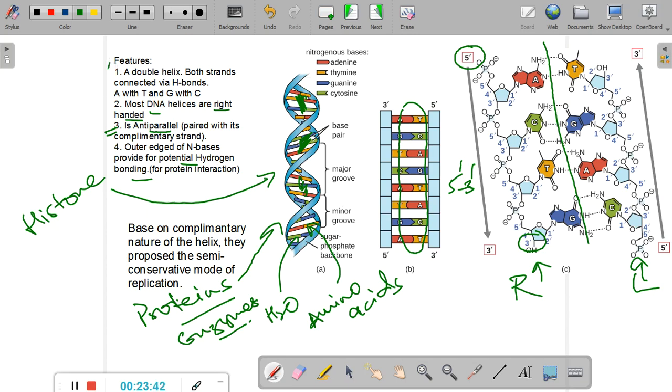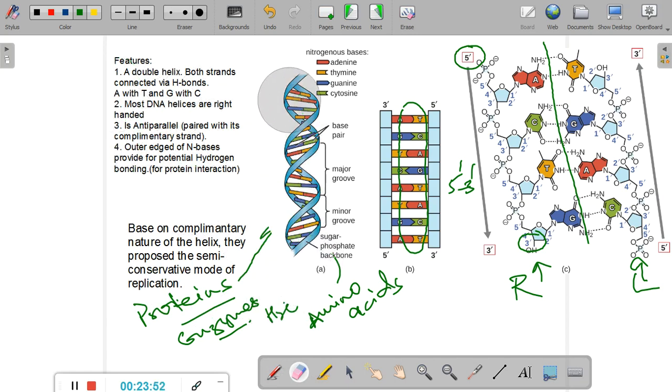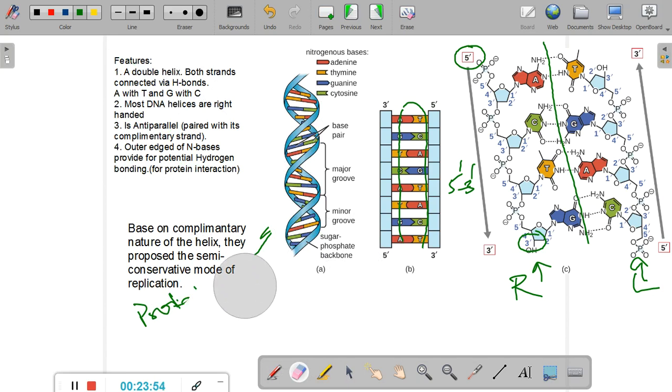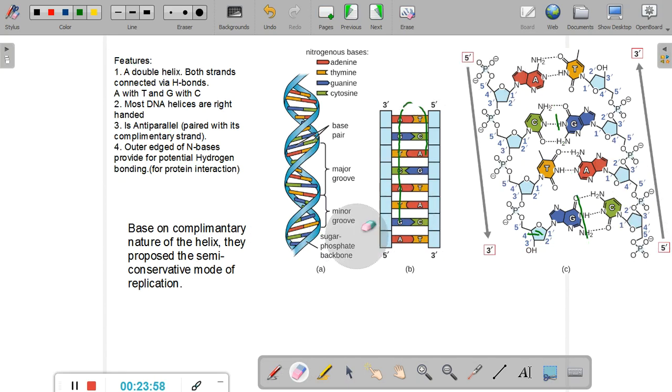So these were the four major features that were proposed by Francis and Crick. And what was really amazing is that they had conducted no experiment, rather it was purely based on deduction, based on their intellectual reflection on the previous experimental works of the two great groups of scientists which we've just dealt with a little while ago.